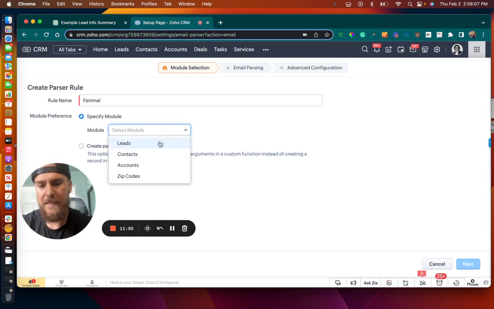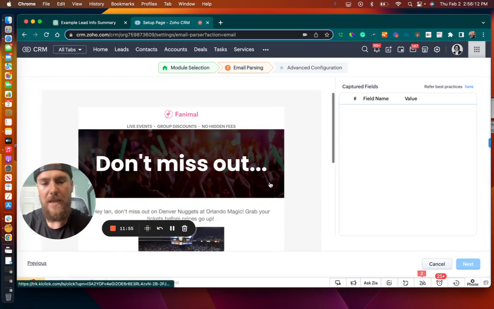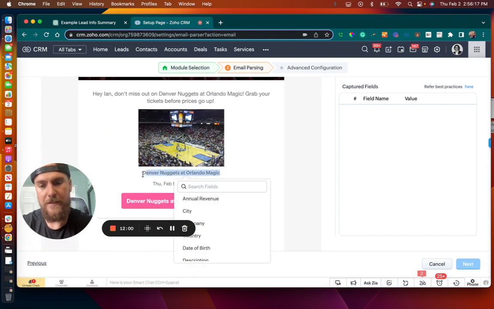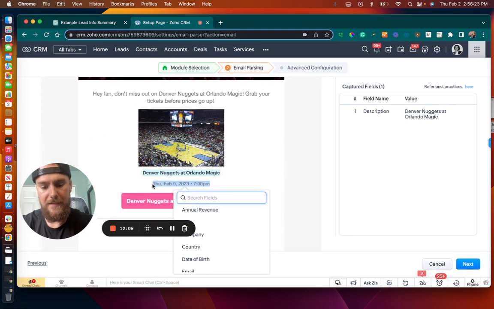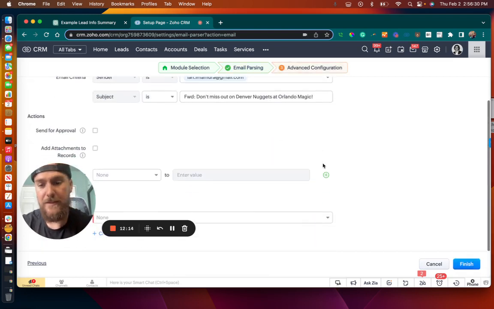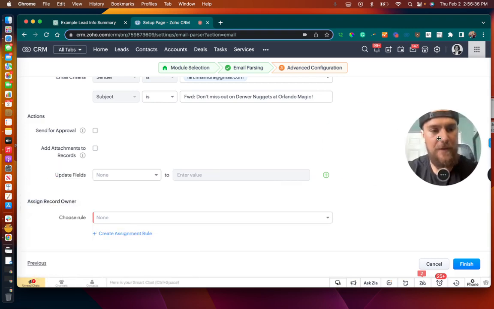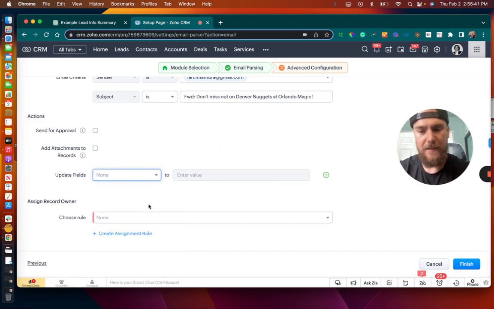I don't know. Again, not a very good example of a formatted email to use because there's not a lot of info to use, but all you have to do is highlight your info. So maybe we'll go in here and select this as our description, this as our date, which I just have date of birth on here. And that's pretty much it, right? I've got those two pieces of information going in. God, my head's always in the way. Same thing. You can update your fields if you want, choose your rule, and we're done.